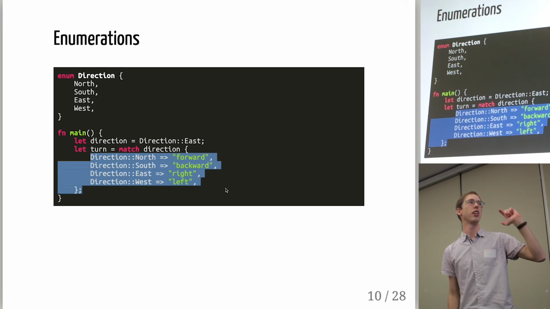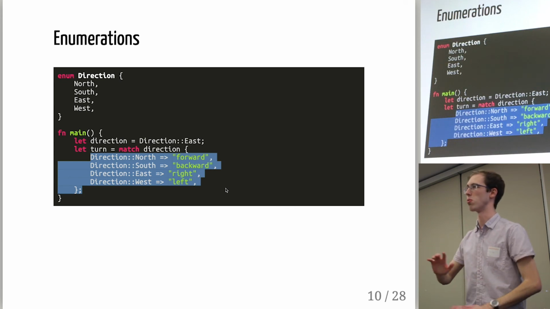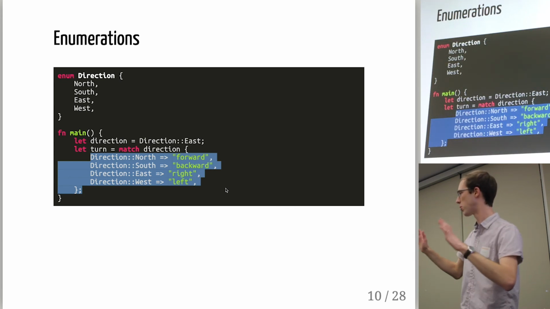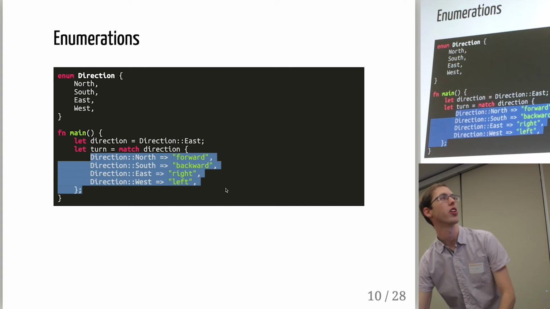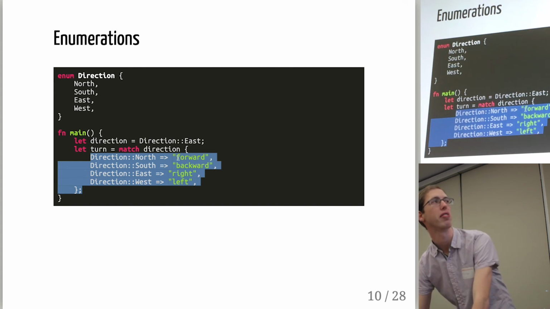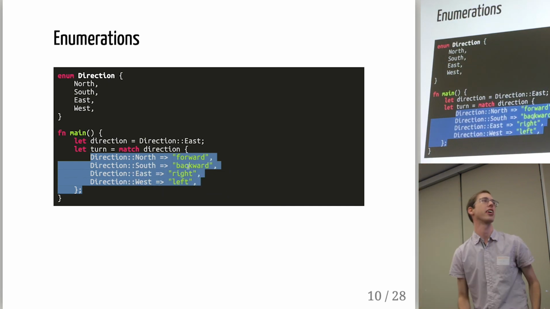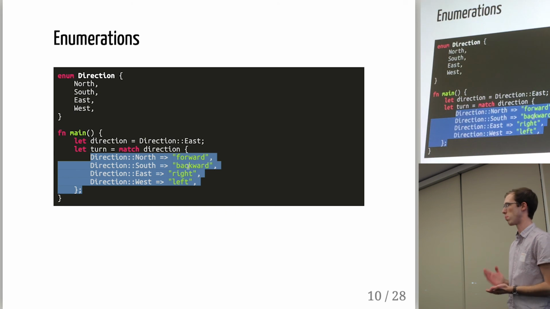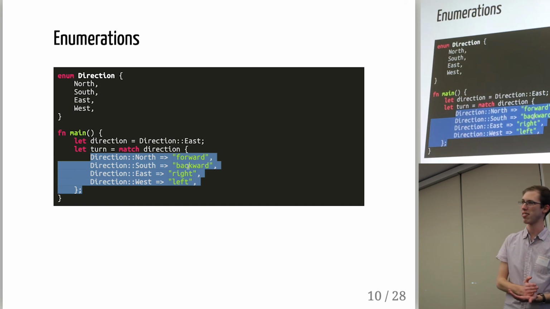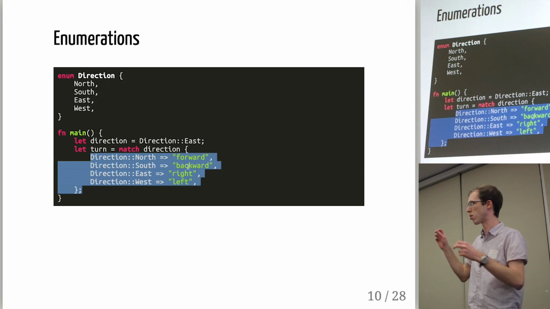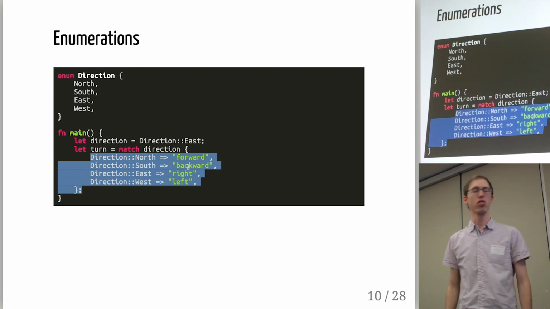You can either have early exits or a print line there somewhere. But this one, you're essentially returning a value. This is like that implicit return. And it will check. It knows that I've covered all the bases, and so my code compiles. If I did not cover all my cases, if I left out west, the Rust compiler would look at me and say, hey, just to let you know, you missed something. You didn't cover west. And then my code would not compile until I added west or I added some kind of default case. So that's great.